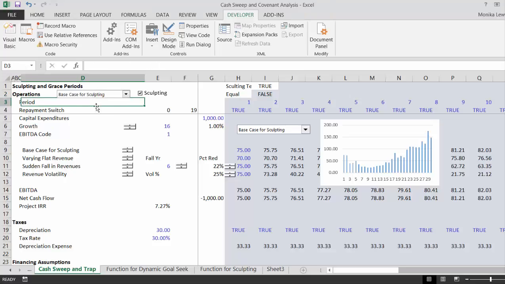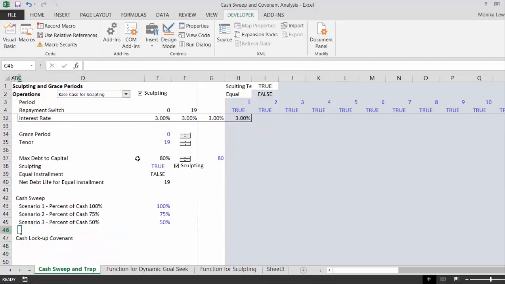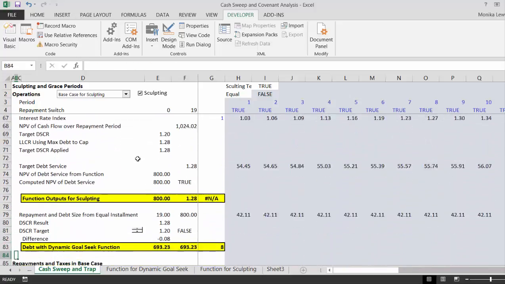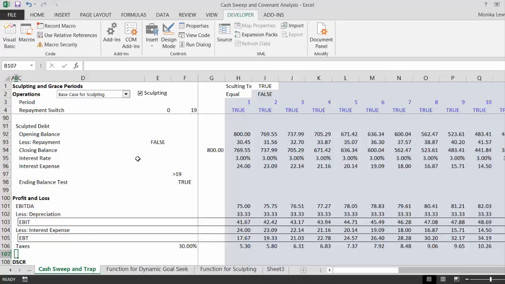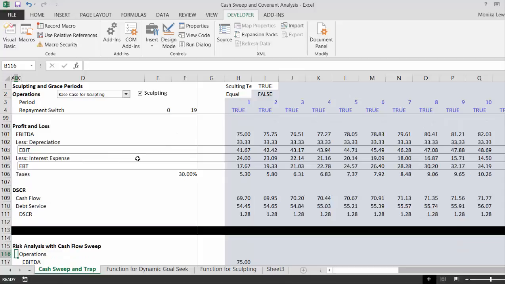So that's our base case, and then we'll have another drop-down box for trying different cash flow sweeps. I think I'm on my way with that, because we're going to think about this and make some cash flow sweeps with different formulas. And the thing you don't want to do is make a formula that says a cash flow sweep take a low DSCR, because then all you're doing is just replicating the cash lockup covenant. You're not doing anything. You want to get those high cash flows, but if you're a banker, I hope you can understand the client not wanting you to take those high cash flows, especially when the debt is at a reasonably low level.